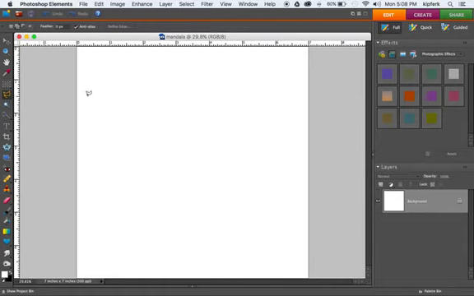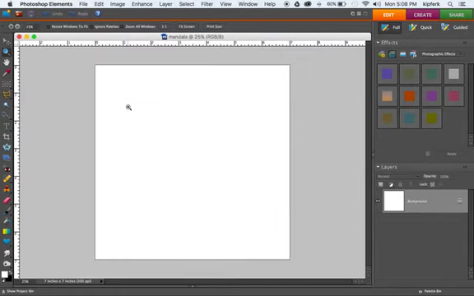what we want to start out and do is make a selection with our poly lasso. And we want that selection to go all the way from one of the corners of our page out to the middle. In order to find the middle, you can watch your cursor, which should have a little bar going along the top and along the bottom. You can see it over on the side, so I can see where this is going to line up. Once I know it's in the center here, I can click once again.